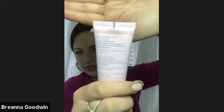Now for you consultants who are listening and you're maybe brand new and you're opening your starter kit right now, anything on the back of our products, I'll show you actually, that has a pink stripe on it is for normal to dry skin. So that is our label to know that things are for normal to dry skin. If it has a purple stripe on the back of it, that is for oily to combination skin. So let me show you this right here. So we see, my light is messing. So we see that has a pink stripe. That is for the normal to dry skin. It will tell you right here too, normal to dry skin.